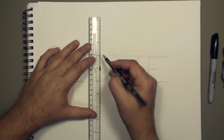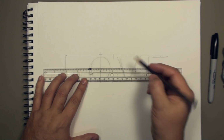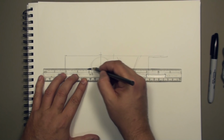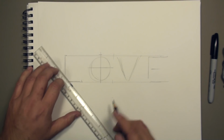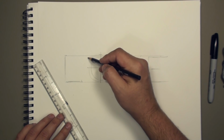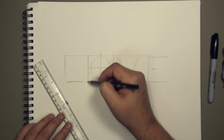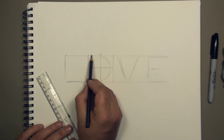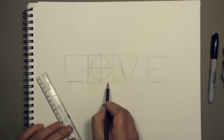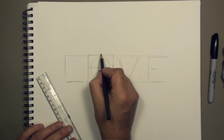So the O is a tough letter, and we're going to go ahead and find the center of this circle here. The curves on the O are going to come out a little above and below the line, and they'll all fit in a box. So this is one way to help you get the curves correct on your letter.